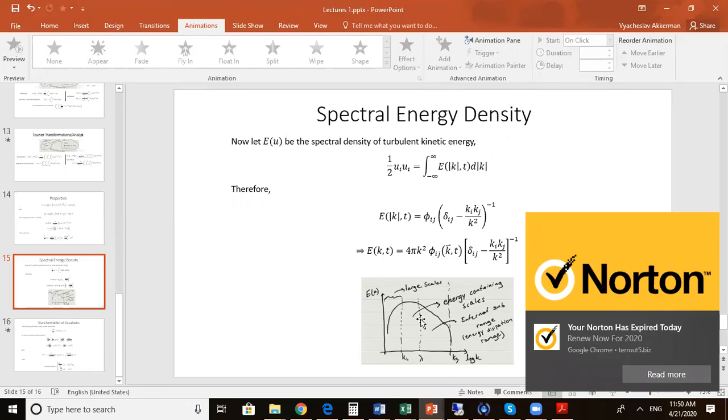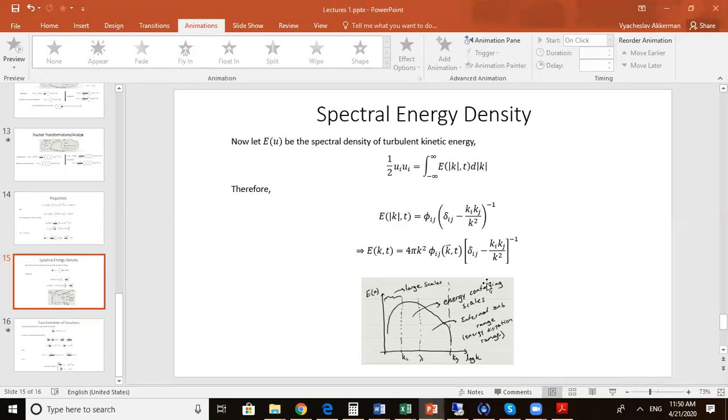That's the classical Kolmogorov approach, and let me explain how he arrived at it. The idea is very simple. What do we know about the Kolmogorov approach? Let me say it like this: what do you know about turbulence already? I just discussed it with you.